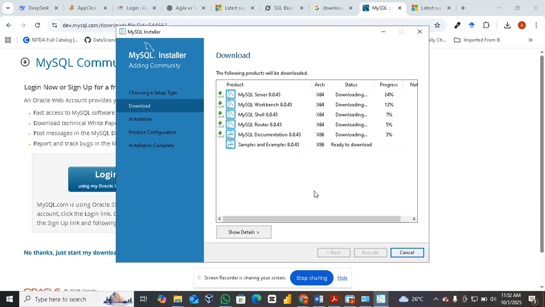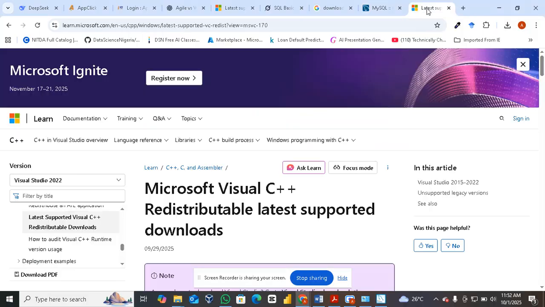Sometimes, some of the errors that some people encounter while installing this software relate to Microsoft Visual Studio. If it is not installed, you might not be able to run the MySQL server successfully.